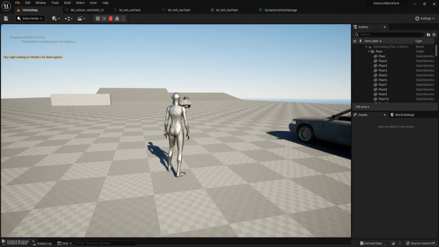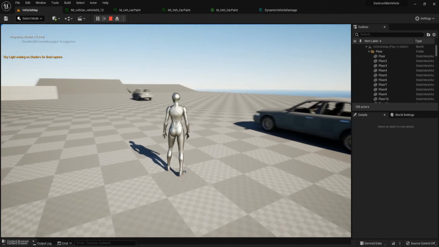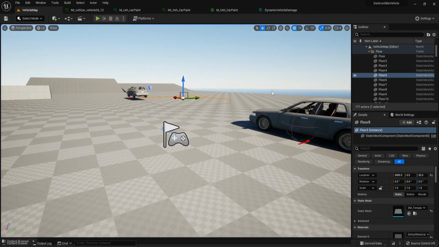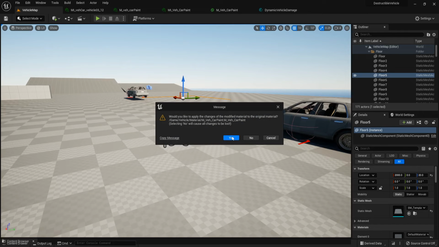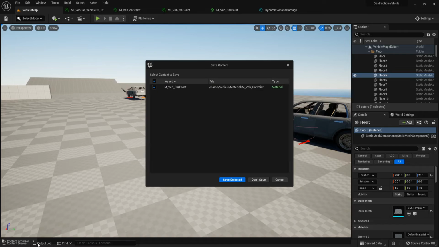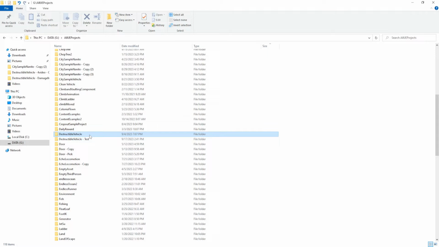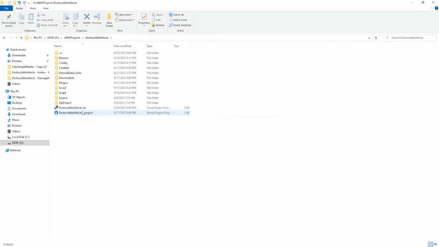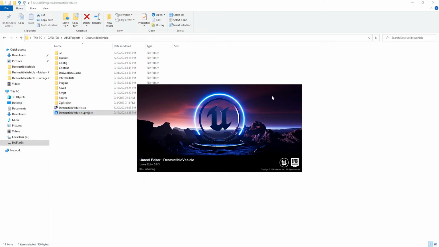So it takes a lot of time to compile the shader. Let's close this first. And yes, to save the material. And save selected. And we have to open this destructible vehicle project again.